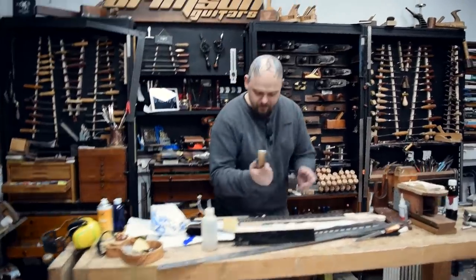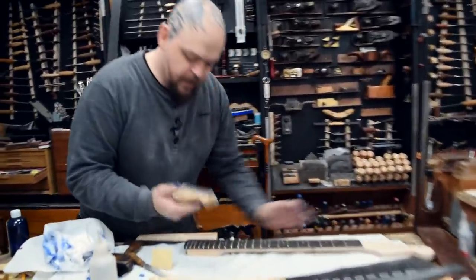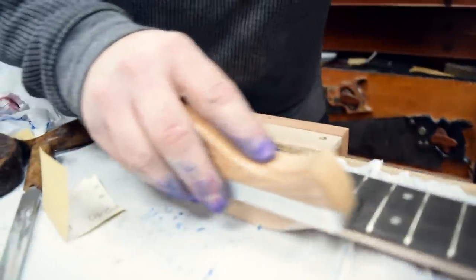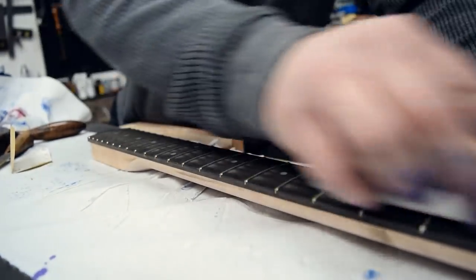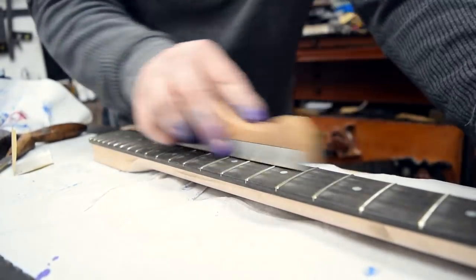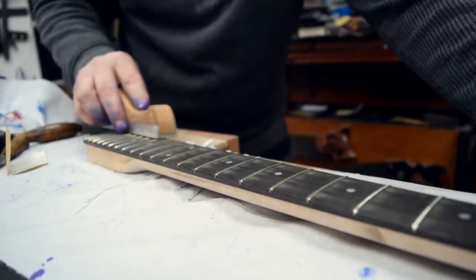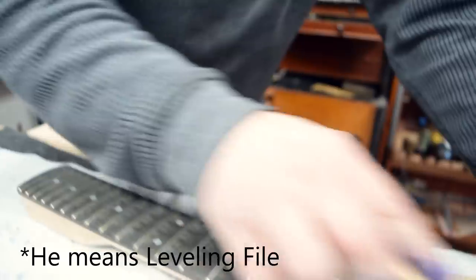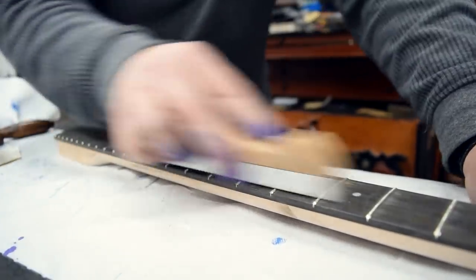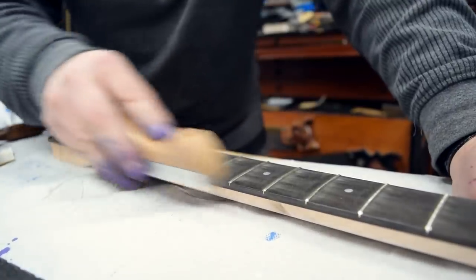Now, this is a lovely little prototype, actually. I've never really been a fan of leveling beams. I like the functionality, but the feel is just not there for me. We love our leveling beams. So this is a leveling beam with aluminium channel that we then level absolutely perfectly flat. It's a cross between a leveling beam and a leveling file. We might, just might, put these into production at some point.